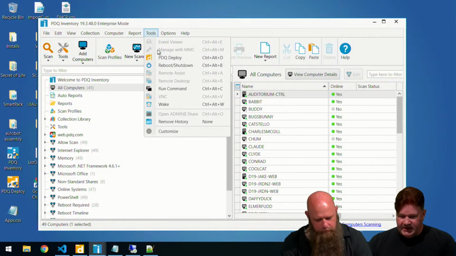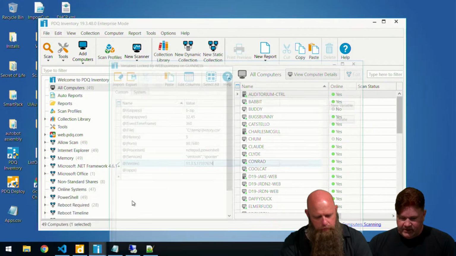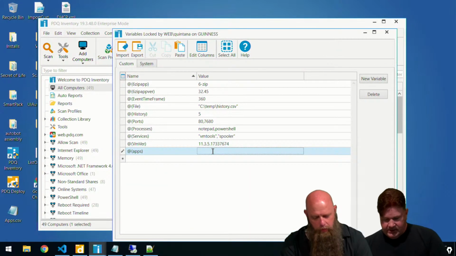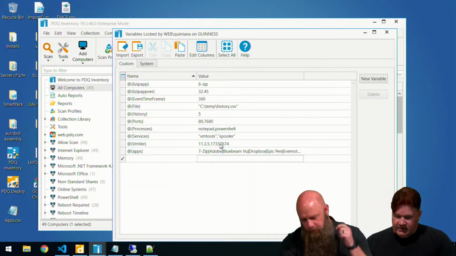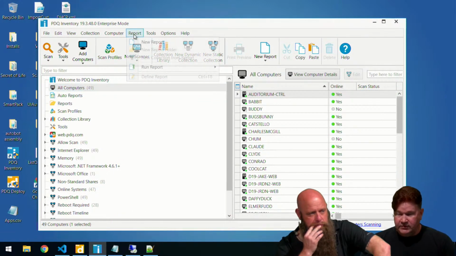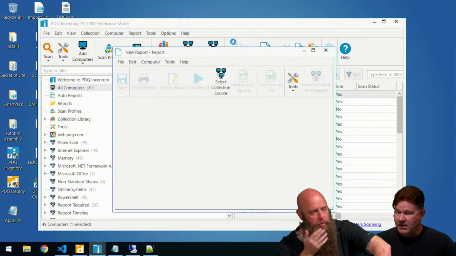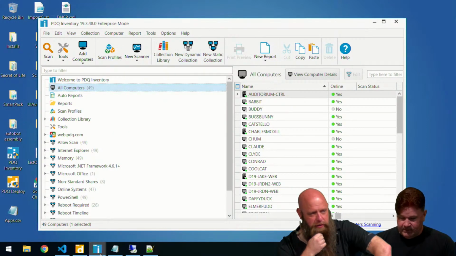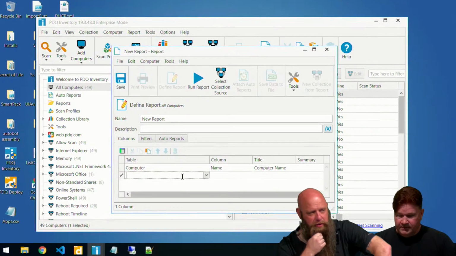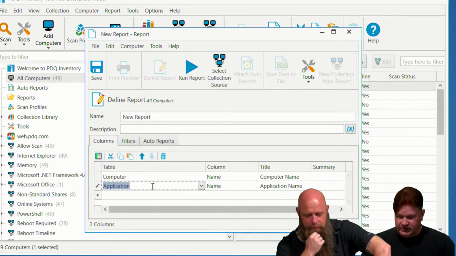Now I'm going to paste that into my variable called apps, which is already open right there. Paste. Now we just build a report using that variable, and then it becomes really easy to update. Just make sure the report uses regular expressions, because the value of that variable is stored as a regular expression. Correct.